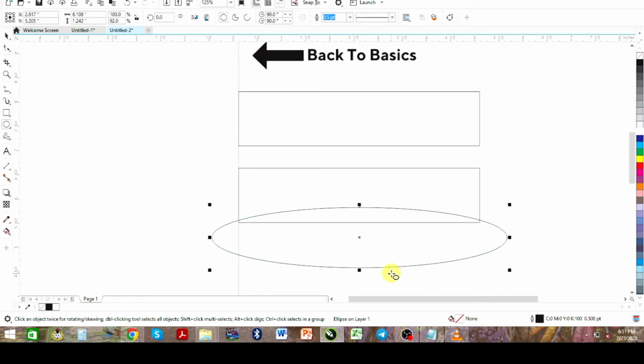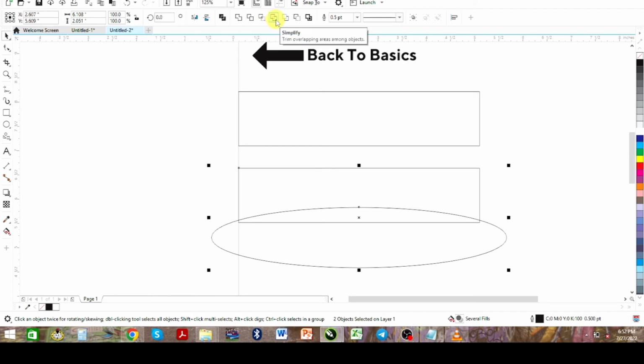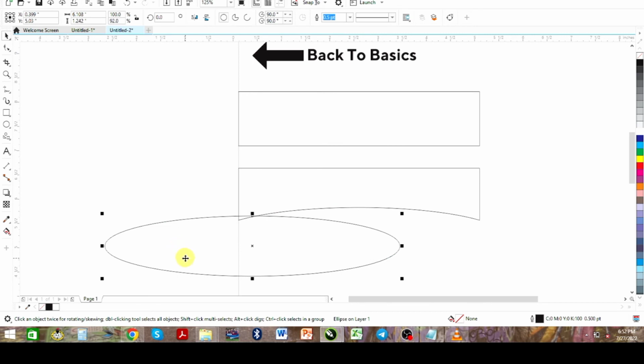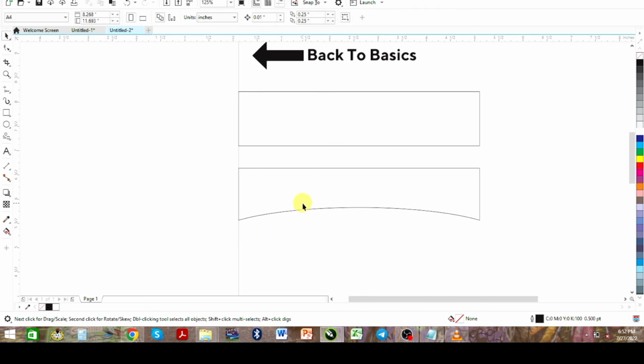So for me to make this to be in the middle, I'm going to select this one, hold down shift, select the rectangle and press the letter C. So this is now aligned horizontally. So having done that, now I'll go to this top bar here and I'll select simplify. What simplify does is to trim out this section, that's the ellipse section, from the rectangle. So I'm going to click on that so you can see now. So I don't need this part of it, so I'm going to just hit the delete button. This is the part I'm working with.